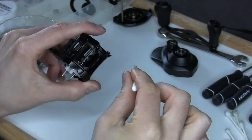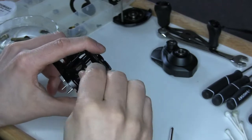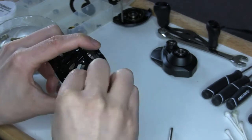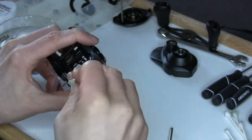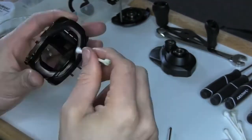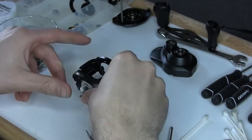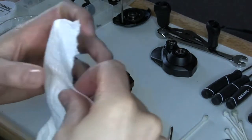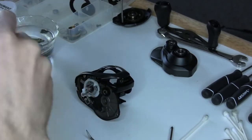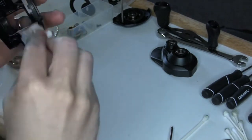Really take your time finding all the little crevices. Making sure you hit every one. You'd be surprised where some of that gunk finds its way. And if you can, try to use some of your paper towel instead. Rip off a small piece, dip it, and try to go about it that way. Sometimes that's a little easier.